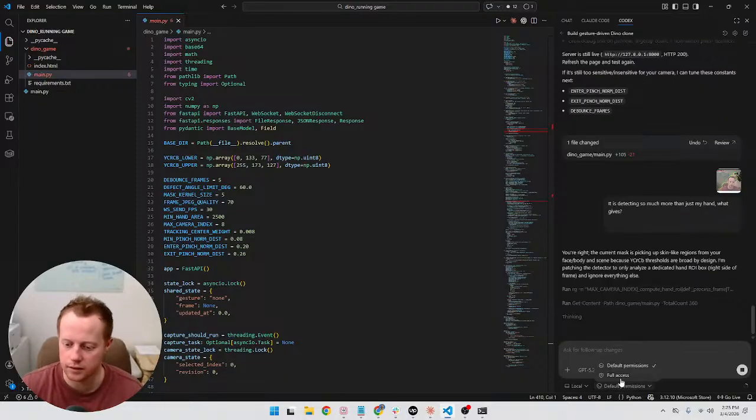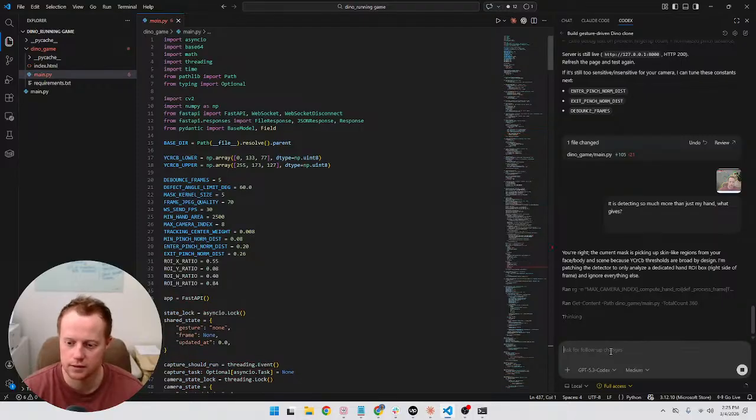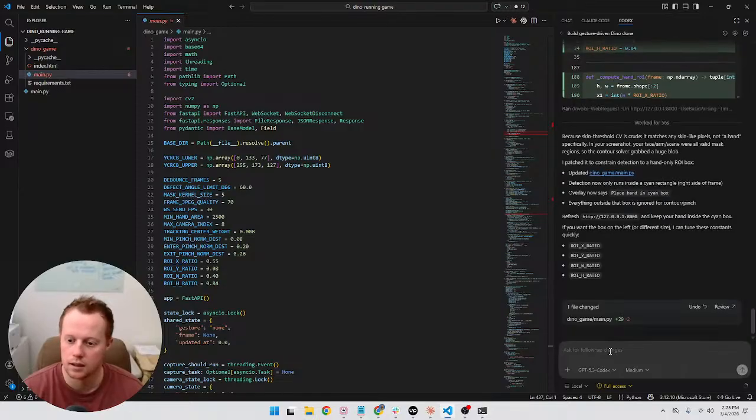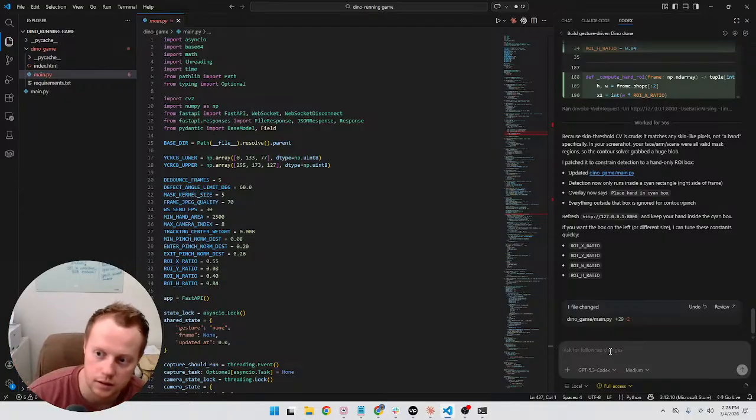Default permissions. We want to get full access. I don't want to be clicking yes, do this, do that. Let's see. All right. If you want the box on the left or a different size, I can tune these constraints.